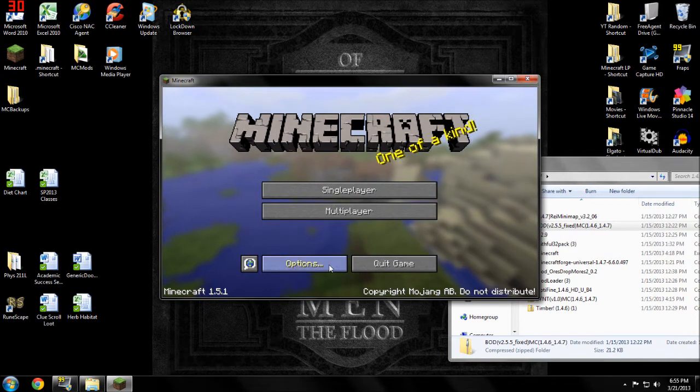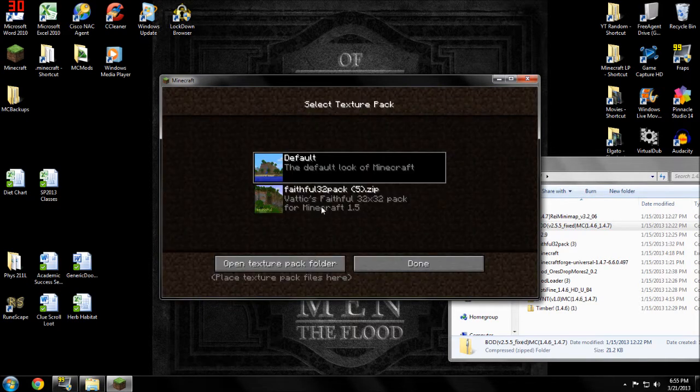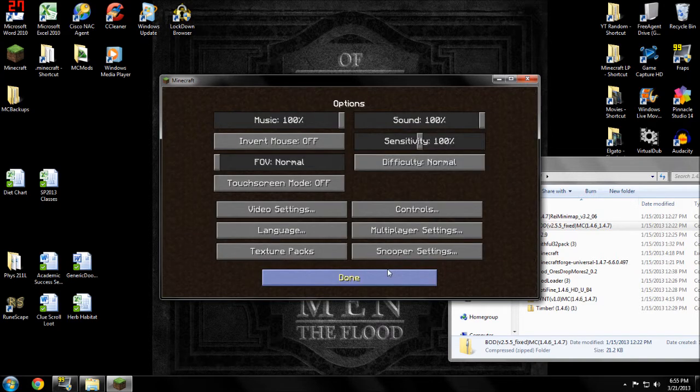First off here, what we're going to do is we're going to go to Options, Texture Packs, change that, see if it works. Cool. Now, all of my settings are going to be bad because I just updated. I did a hard update, and I'll explain that in a second, but basically everything changed because of that.